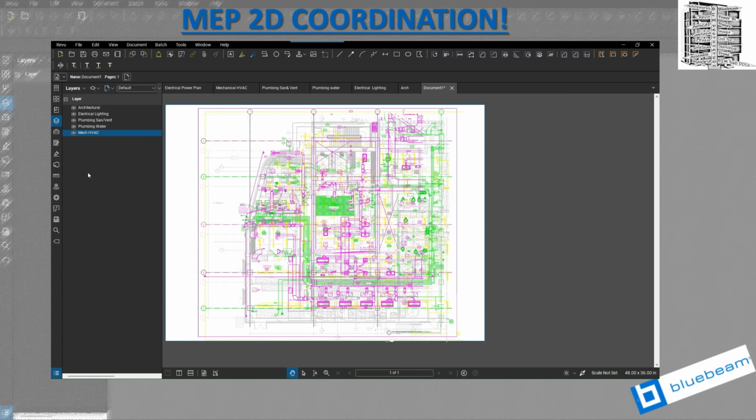And you can add to this. So if you have a security system, you can add a security system. If you have low voltage, cable trays, and whatnot, you can add all of those components to this set, and you can create your comprehensive overlay drawing which contains MEPF plus all the low voltage and security and whatever you have.